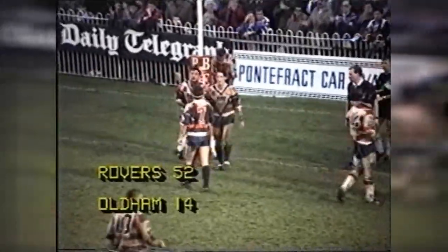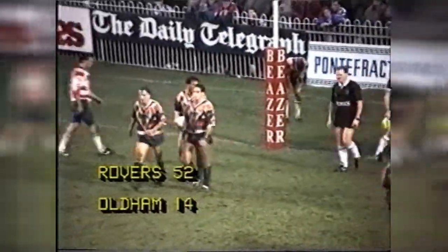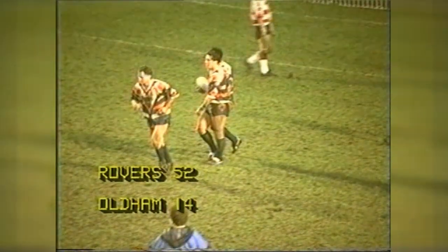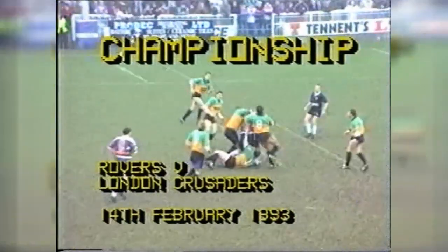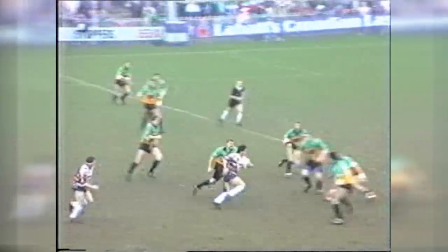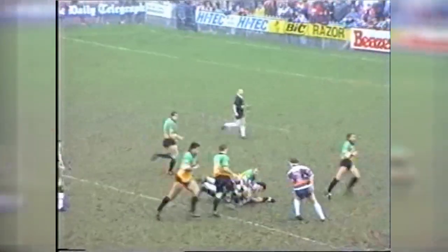Wayne Takita put Brett Daunt through the gap and didn't he skittle away from this Oldham defence. Inside there to Terry Manning. And Terry Manning there on his shoulder. Chris Bibb scored the try on the post. And Paul Newell getting a round of applause here from this crowd. He's been substituted. So meets inside their own half of the field. Now it's Brett Daunt with the ball. And big number 8 there, Jason Pram, making the tackle. So it's Leo Casey over the halfway line. Good driving in that by Leo Casey. Bit high that tackle, referee says OK, Steve Nicholson. So it's Brendan Tooley up to that London 22 metre mark.